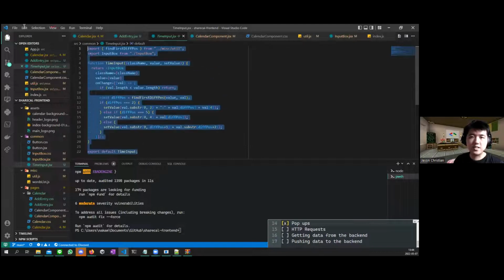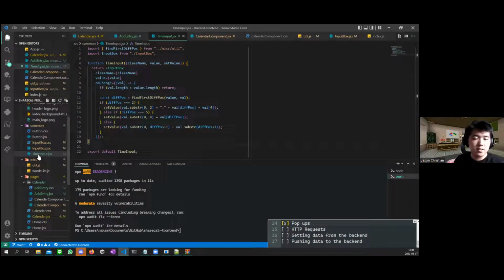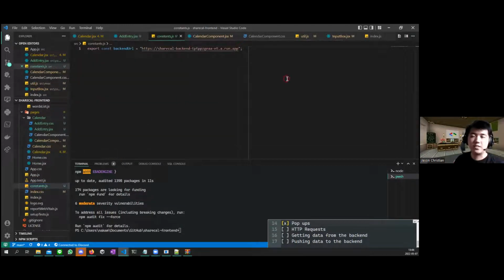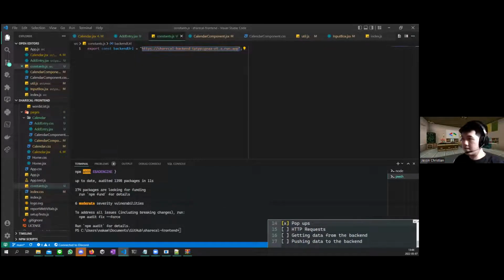That's it. If you'd like to know how this works, feel free to read it later, but this is the logic that I've made. Those are the files that we added. Oh yeah, we have the constants.js too. The constants.js contains our backend URL. This is the backend URL that I shared with you guys in the chat.